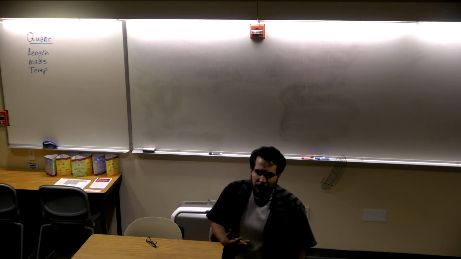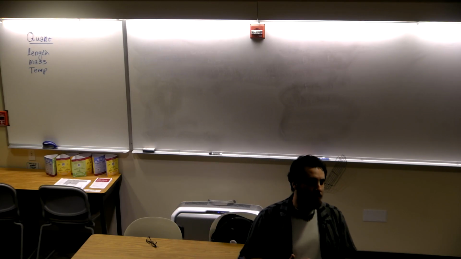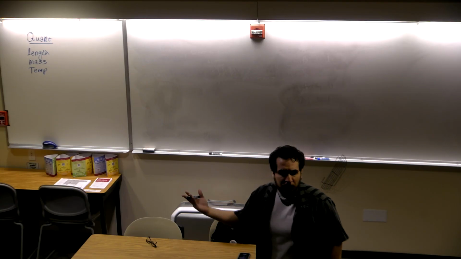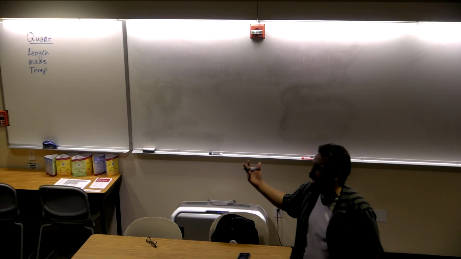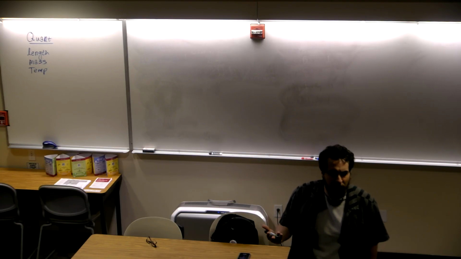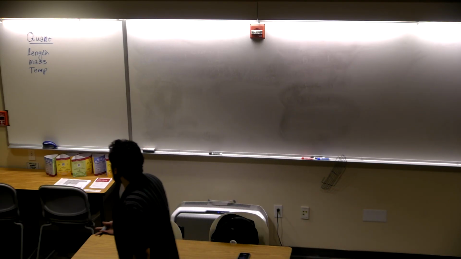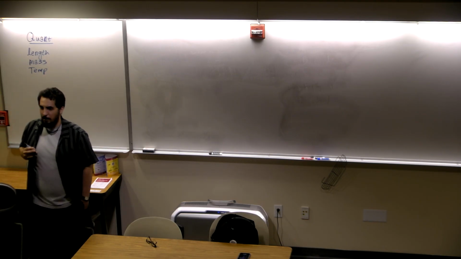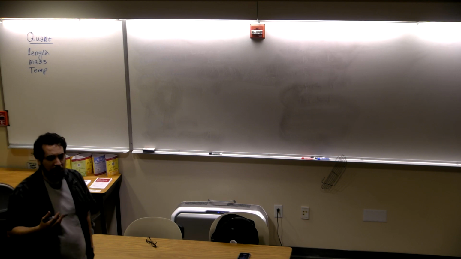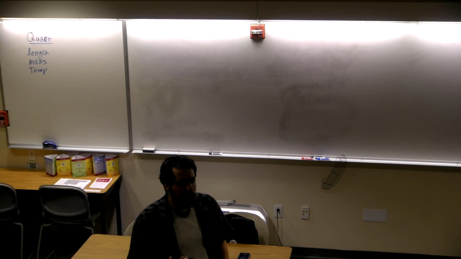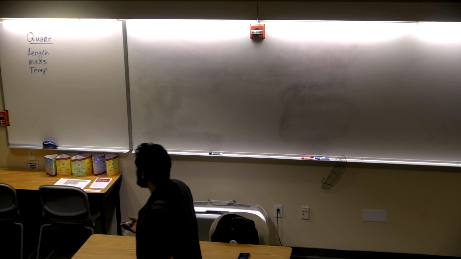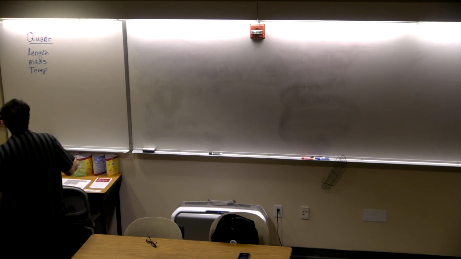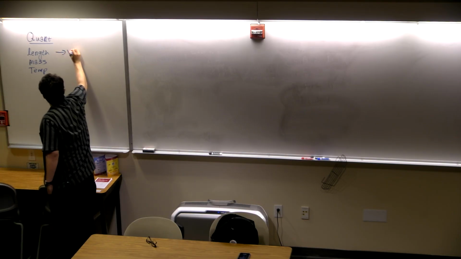Now, when we talk about these physical quantities, it's not just a discussion of wanting to know about the mass of an object or the length of an object. If we end our analysis of physics at that basic of a level, well, we haven't really done much, right? We've taken a measurement. Instead, what we like to do is see how different physical quantities relate to one another. So we take these physical quantities and we see how they relate to each other. We might see how they relate in terms of maybe taking three length measurements and finding a volume from that. We might find from length a volume.